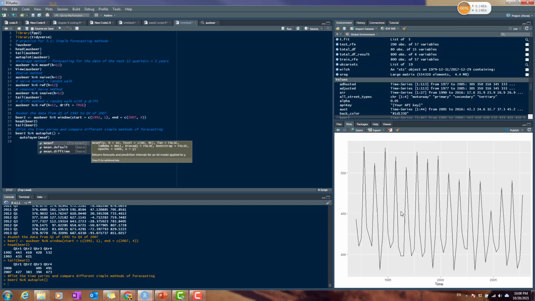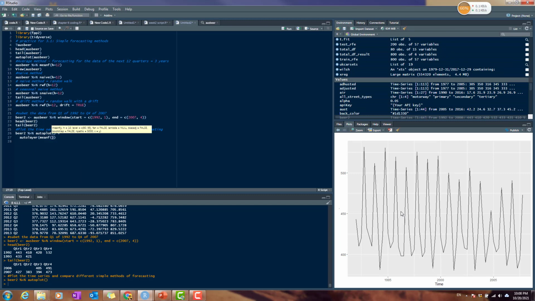Okay, the mean function, and I say beer2 one more time. I will use this for beer2 and the mean forecasting, right?